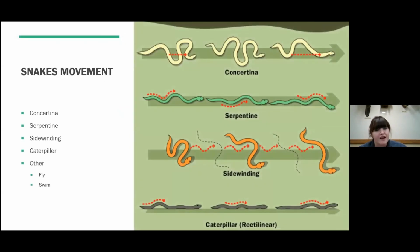Next, I'm going to go ahead and talk a little bit about snake movement. There are about 4 different main ways that snakes will move, and those are all put into that image there. The first one at the top, you can see that they're kind of scrunched up. They actually put their weight on 2 separate parts of their body. They will put the weight in the back of their body to propel themselves forward, and then they'll put the weight in the front of their body to pull themselves forward. And they will continuously go back and forth and do that until they get to the location that they want.